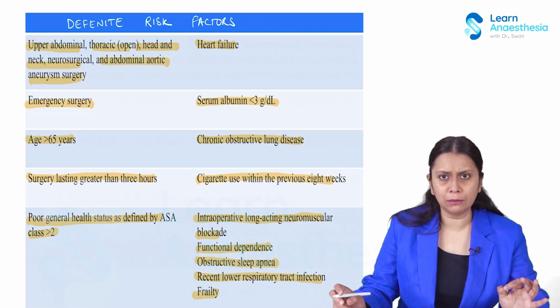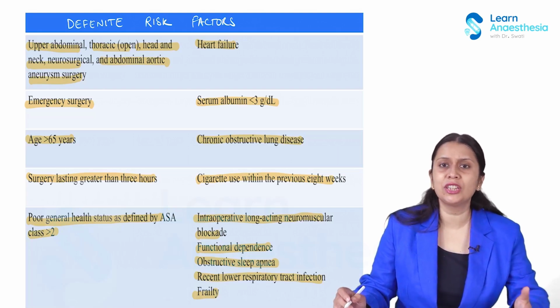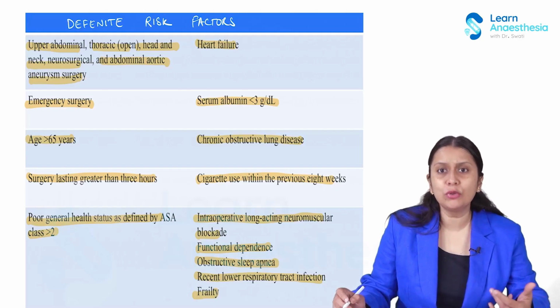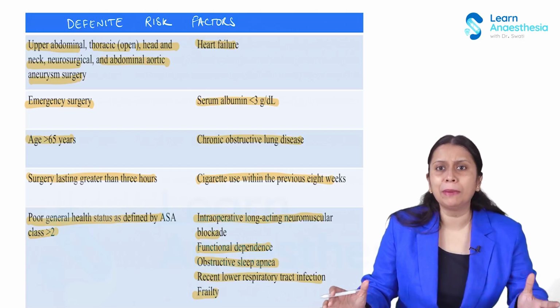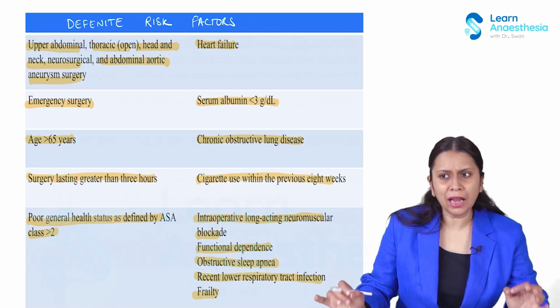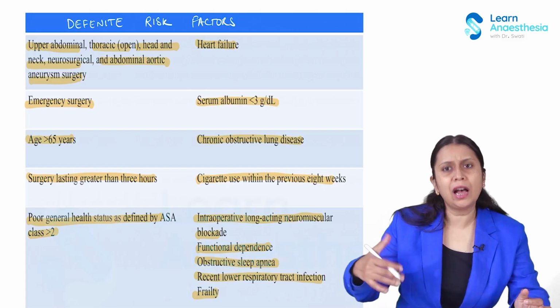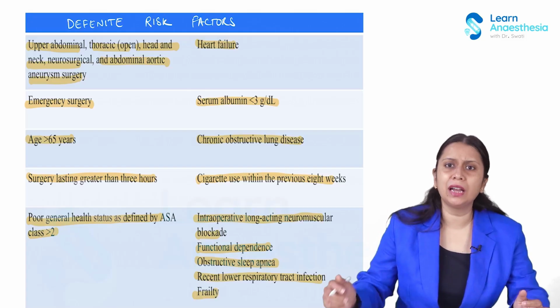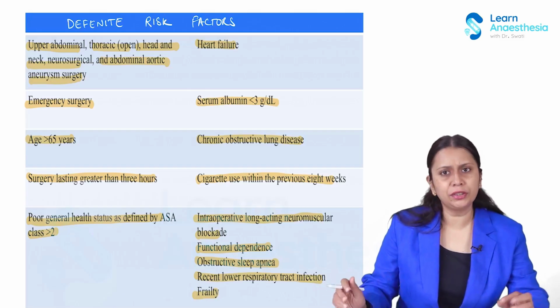Age is just a number. You cannot quantify the complications just with age. So a patient who comes under old age but has good functional independence, has low frailty, they are at less risk. And patients who are relatively younger but have high frailty, high dependency, they are at higher risk. So every patient is different. So these are the definite risk factors.